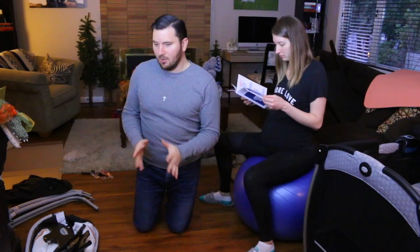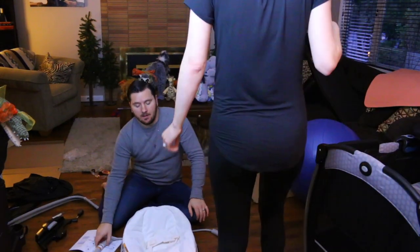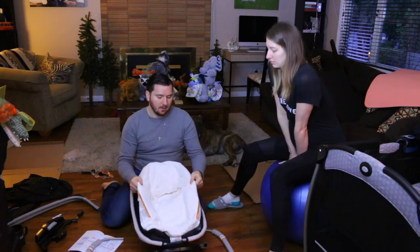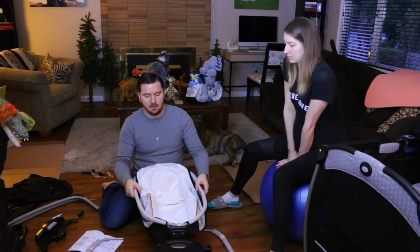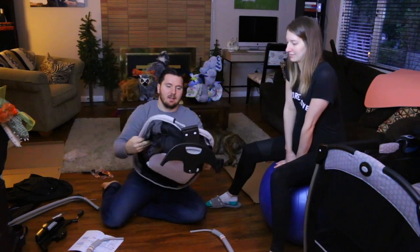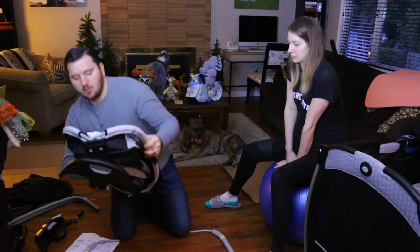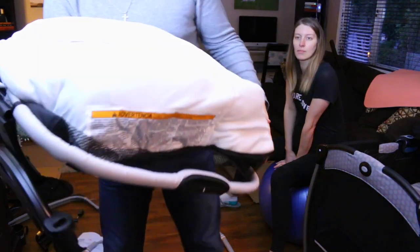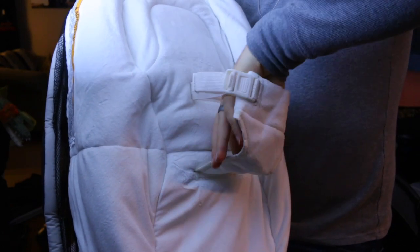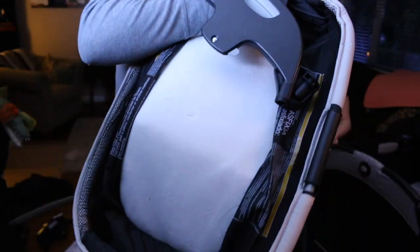Now we get to assemble the fun one. All right, so the next part is assembling the napper and the bassinet assembly. So it comes apart like this, there's a piece hanging, and there's two sides to it. So we got the napper side, which has little clips on it to hold your baby in. And then the sleeping bassinet side, which is just flat.